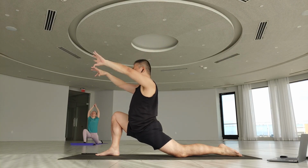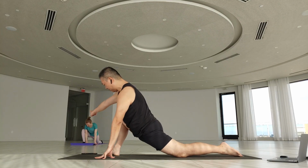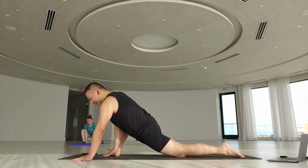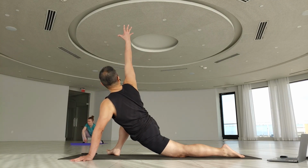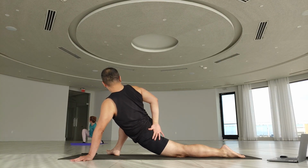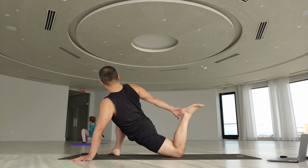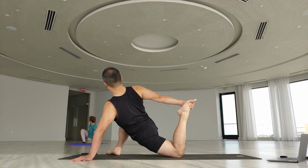All right, take the hands to the floor, to the inside of the right foot, and turn your right toes out at an angle, and the right thigh also turns out. I like to walk my left hand a little bit wider, creating a bigger triangle to balance on. Raise your right arm up and behind you, half bind. Keep the hips lunging forward, and as you rotate into the spine, right thigh is turning out. If this is good, stay here. If you're looking to bind, bend your left knee, reach back with your right hand to grab the inside of the foot and kick back.